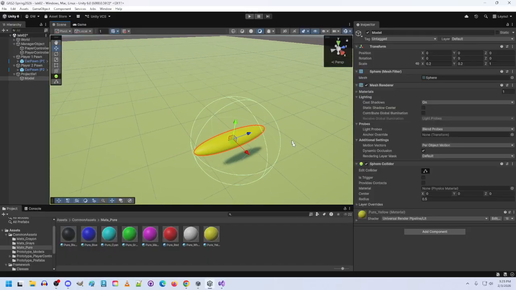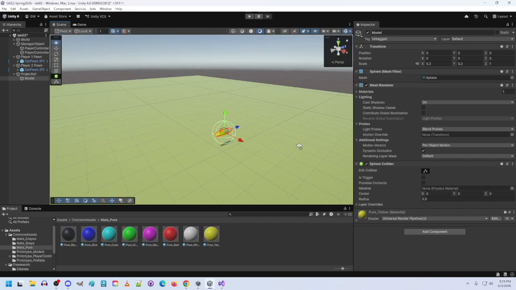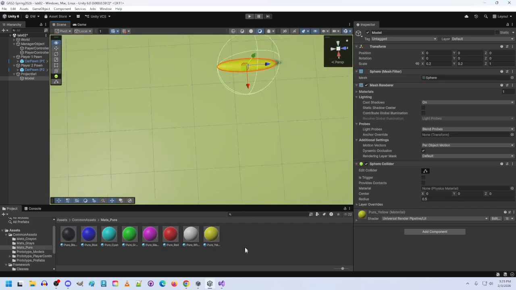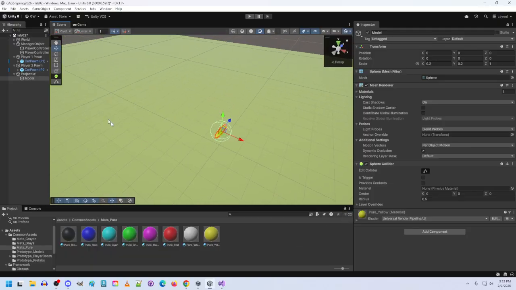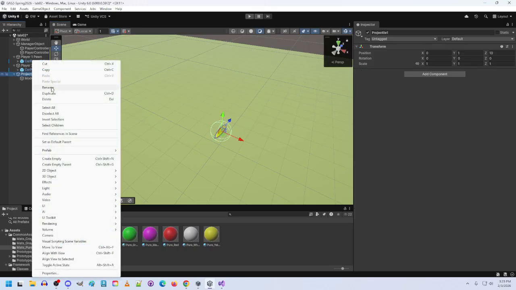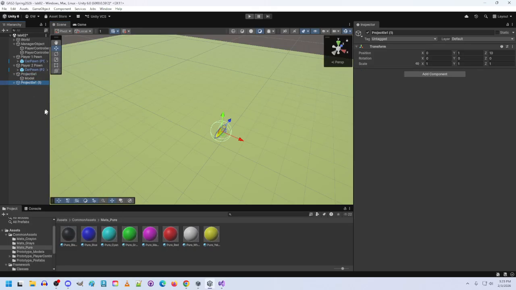The Sphere Collider, I'm not going to worry too much about it because again, I think we're doing a top-down view on everything, so not that big of a deal. I am going to basically duplicate this. I'll call this projectile 2. Bring it out and move this over 5.